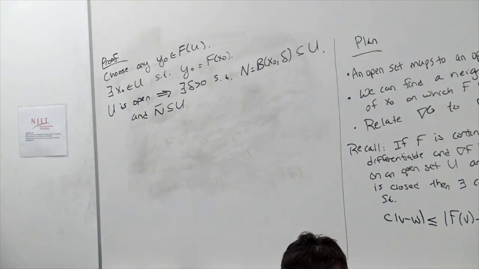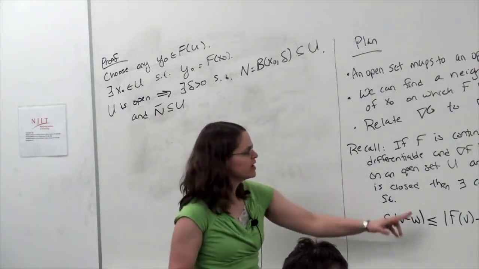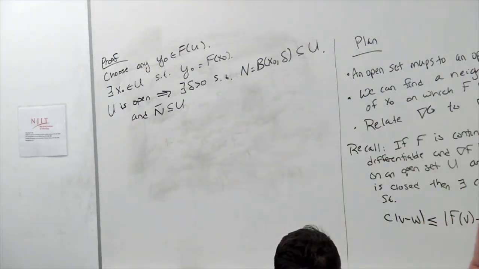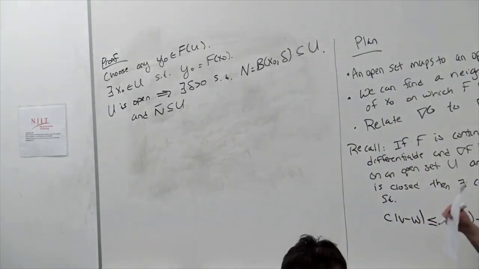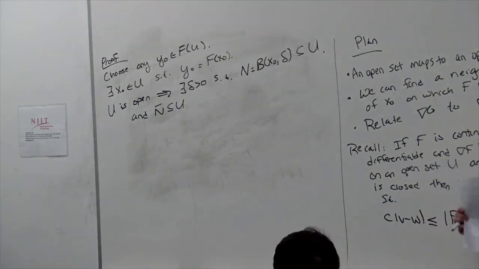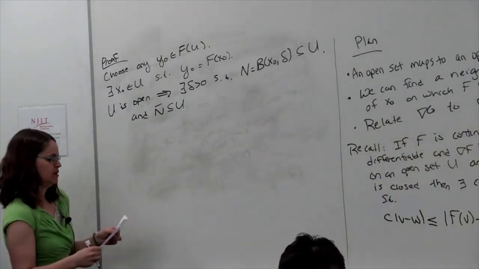Because we're going to care a lot about somehow using these kind of estimates to turn my delta for this set into a delta for the next set. It's the typical thing we do when one of our sets is our epsilon, one of our sets is our delta, and we need to relate them to each other somehow. These estimates tell us how distances from here translate to distances over here. Okay, so we have this C and this M.